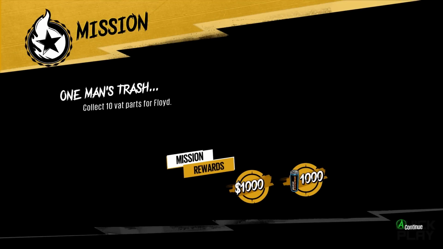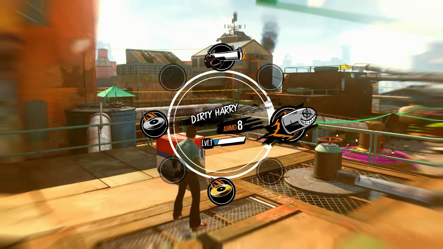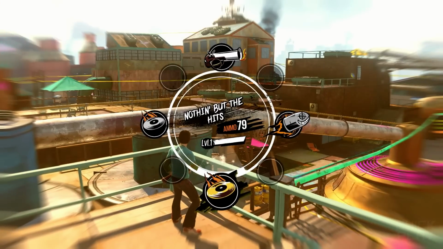All right. One man's trash. Collect 10 VAT parts for Floyd. I got this. I can do that. Let's do a mission. Talk to Floyd. Collect the VAT parts. Let's use my flaming penis thing or whatever. I always forget what it's called.